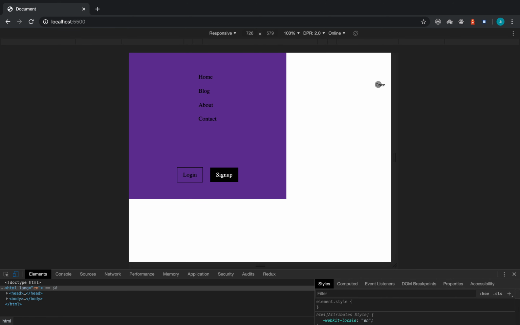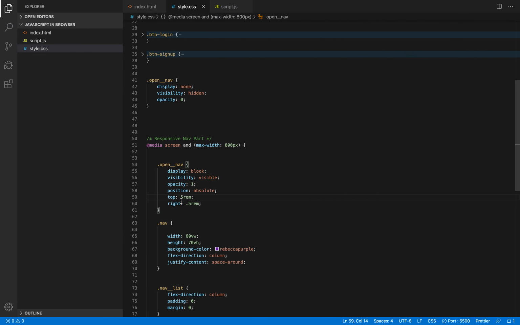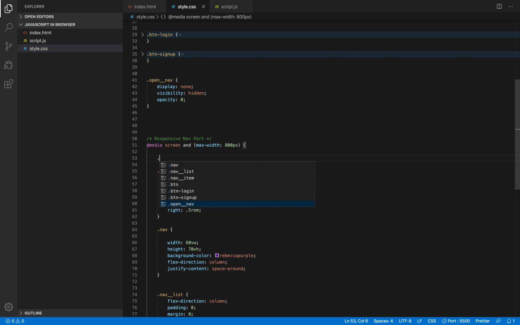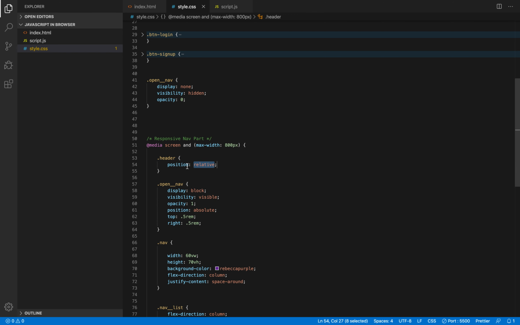So this space comes relevant to the body tag or to the whole HTML document. In order for us to tell it that we need to control this button relevant to the header, because I want to push it relevant to the header, first of all, I'm going to revert this back, and here I'm going to target my header, okay, and I'm gonna say the position of it to be relative.